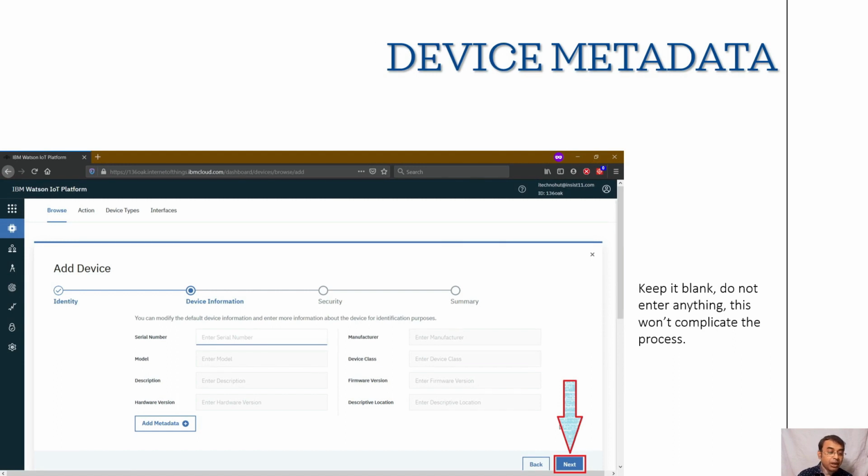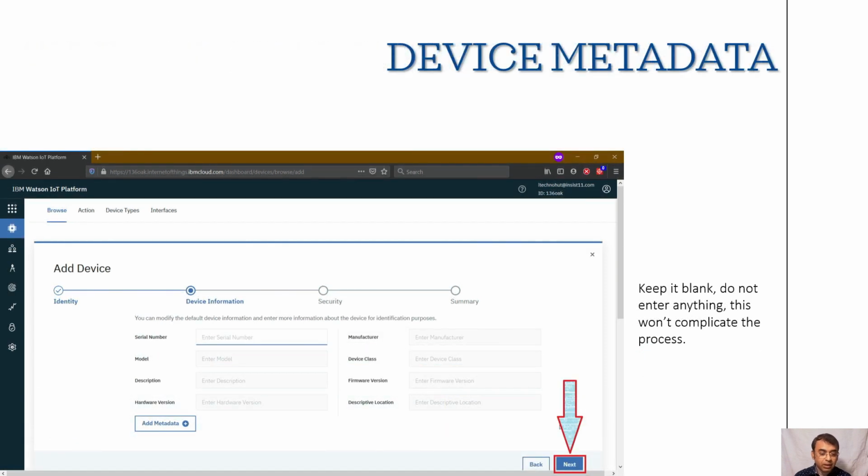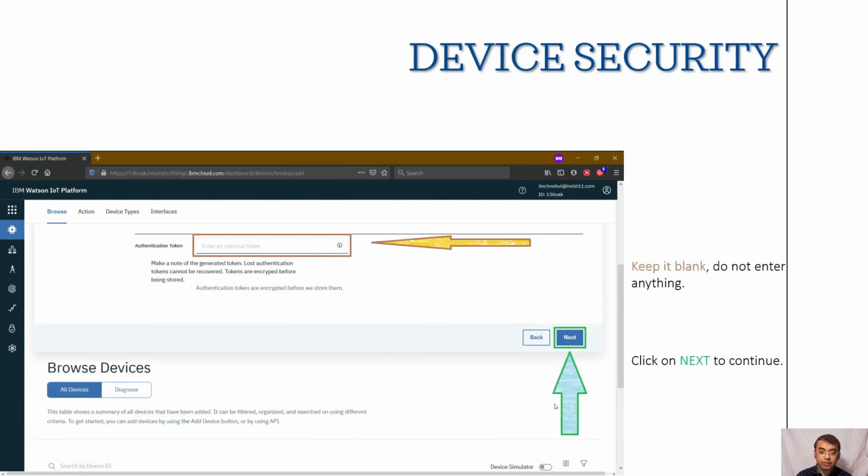So now, after clicking on next, you will get this screen. Just click on next, keep all the fields blank. Once again, click on next, keep it blank, do not enter anything.